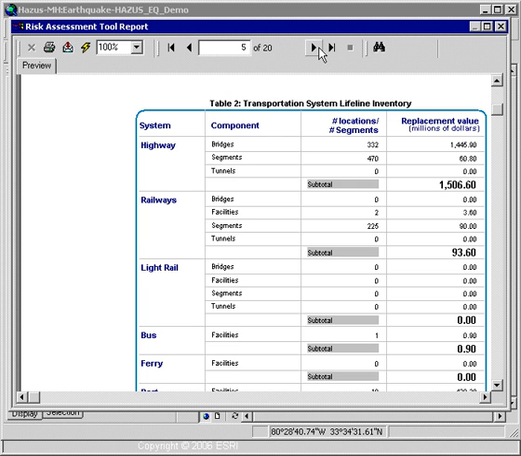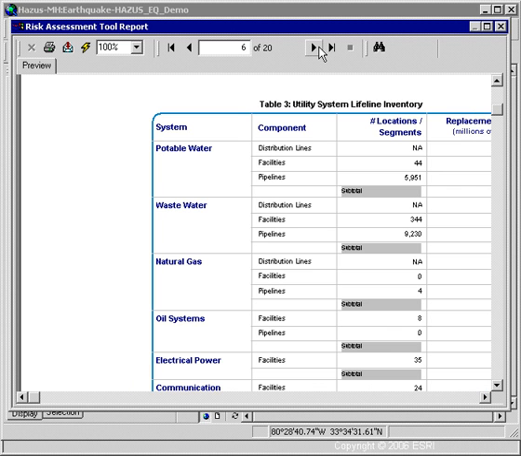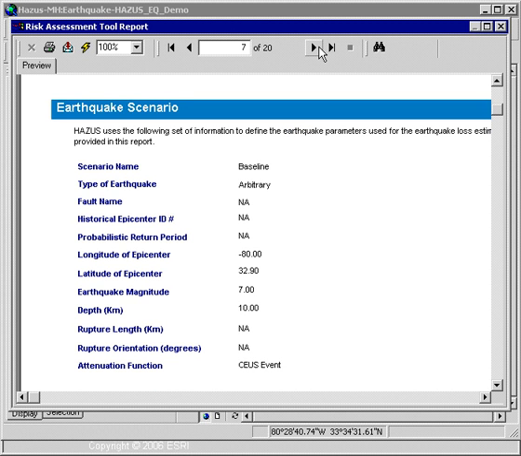Moving on to the next page, we find details about things like our transportation system in terms of how many bridges do we have, how many segments, how many tunnels, what the replacement value of those facilities is, and much, much more. And we can keep looking at information about detailed aspects of what our at-risk exposure is for utilities and various other things.